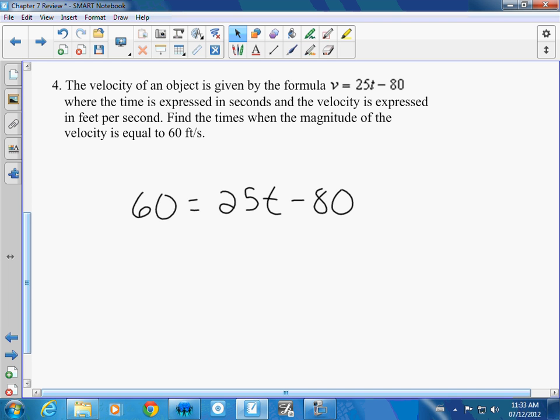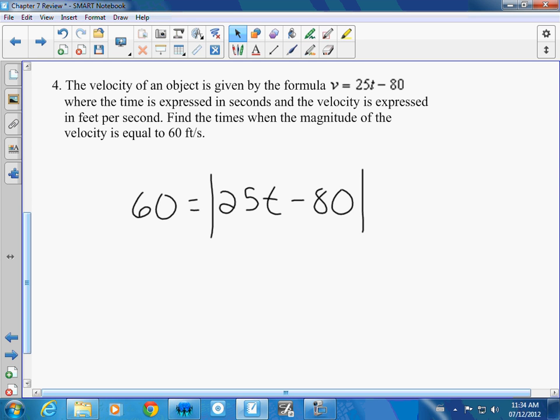No, the 60 is always going to be 60. Could this number be positive or negative on the right? You'll see in a minute once we actually do this. Okay, so what we want is absolute values around this, because this number could be positive, this number could be negative, depending on what seconds it is. If this number is really small at the front, it's going to be a negative. If this number is really big in the front, it's going to be a positive. Now, how do we solve this?